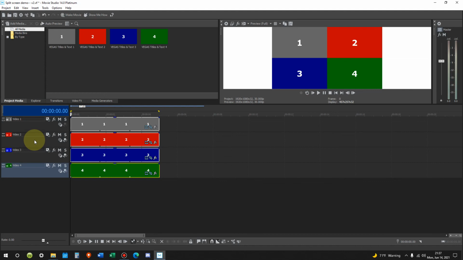Now, our gameplay is also going to have audio. When the cars move or hit something or crash into each other, you're going to hear the sound. So we're going to want to add second tracks, audio tracks, for each video track. So we're going to add an audio 1, audio 2, audio 3, and audio 4. Insert audio track. There we go. And I'm going to call that audio 1. And it's going to be moved up there.